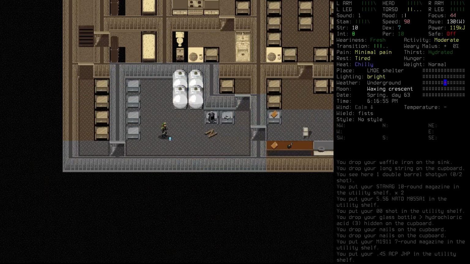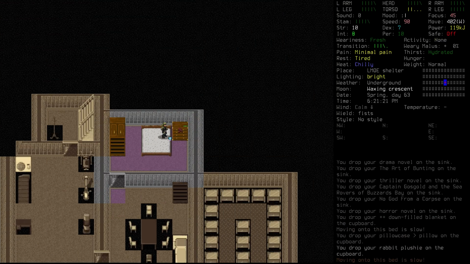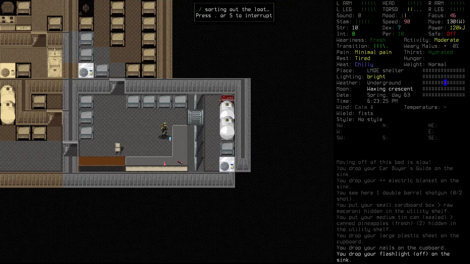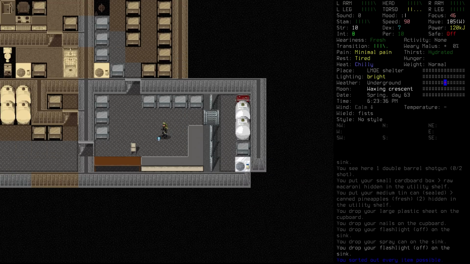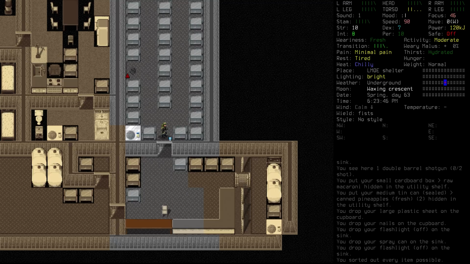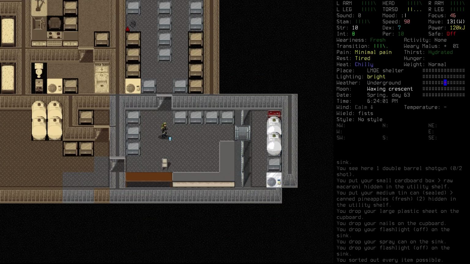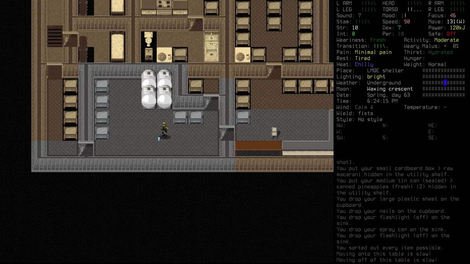We'll go around, we'll grab pretty much everything from all over the place. And we're going to be putting it where it's going to be accessible. There we go. I think, yeah, that is everything. And you know what? There was a bear trap there, which, let's not activate that. We'll just leave it. We didn't step on it, so that's great.